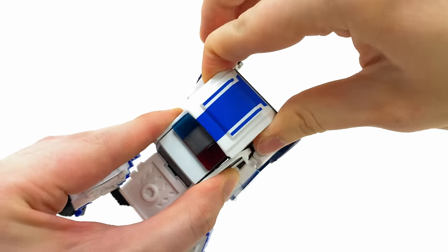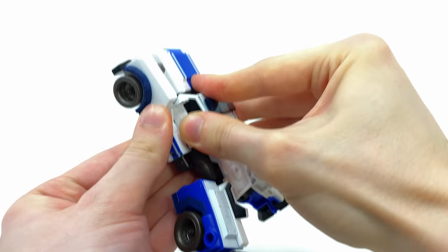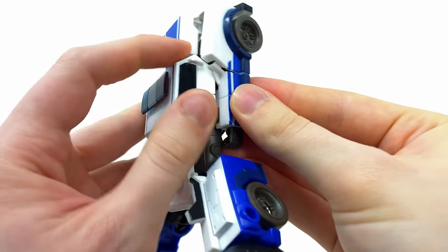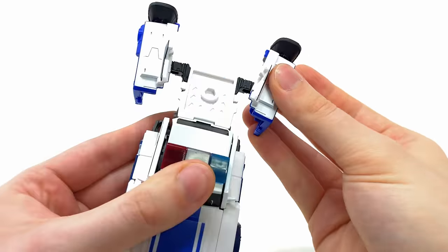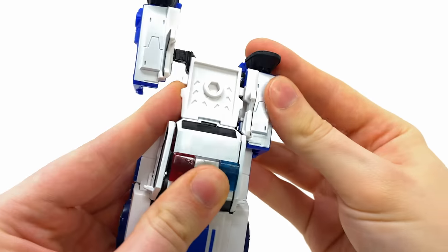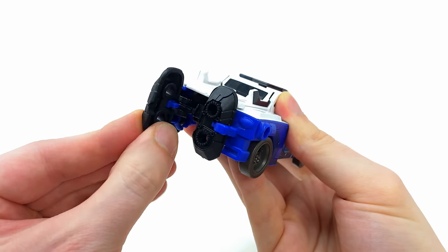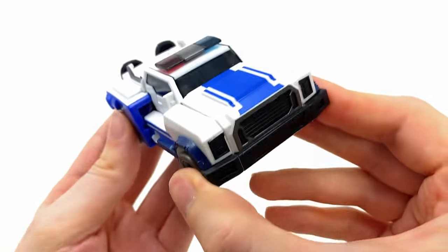Lock the tabs and slots together and angle down. Take the entire front part of the vehicle mode and lift it all the way forwards, then take the whole backpack and shift it downwards — there are little tabs that shoot into slots on the underside of the arms. Open the shoulders to allow the bumper to pass through, then snap it over the top. Take the legs and shimmy them up — there's a slot that goes into a tab, and a locking mechanism that catches onto the mushroom peg holding the wrist connector. Snap that into place for both sides, then reverse the feet backwards, and Strong Arm is fully transformed into vehicle mode.